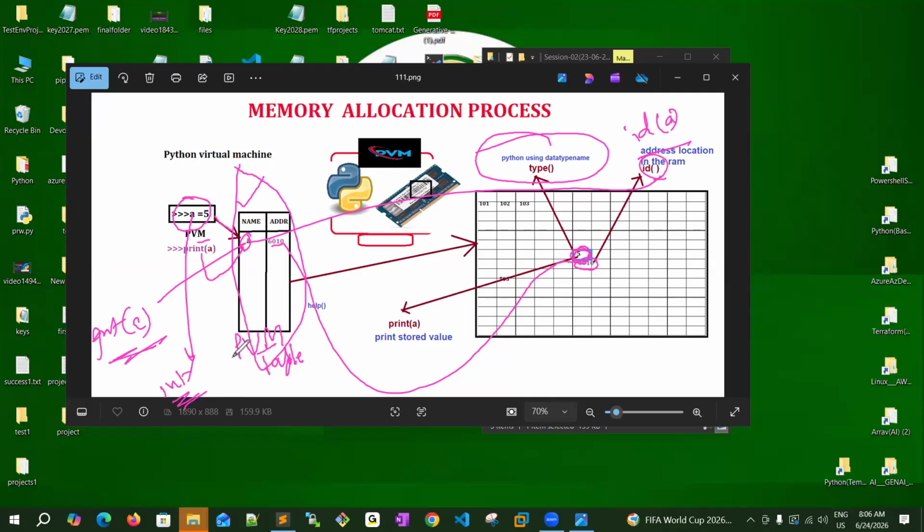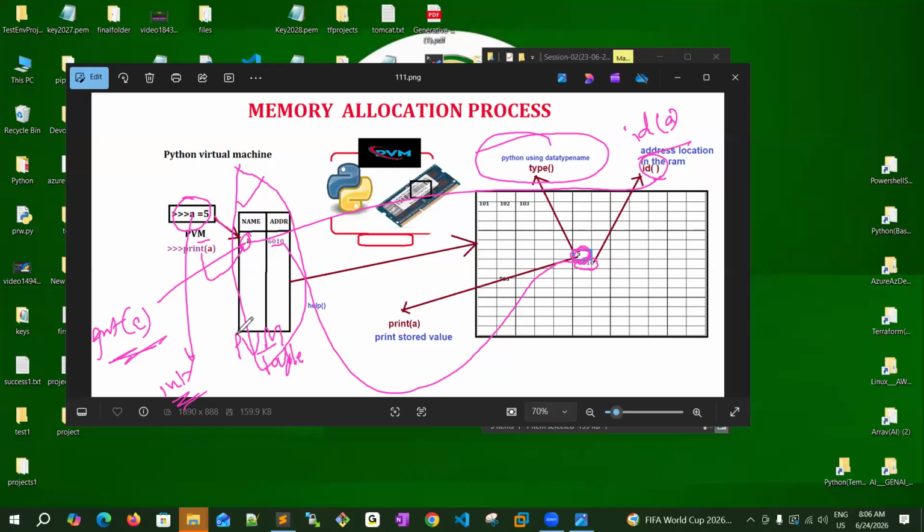Integer means a general number. So type is nothing but the data type name. Python internally picks up that data type name. You don't need to define it.